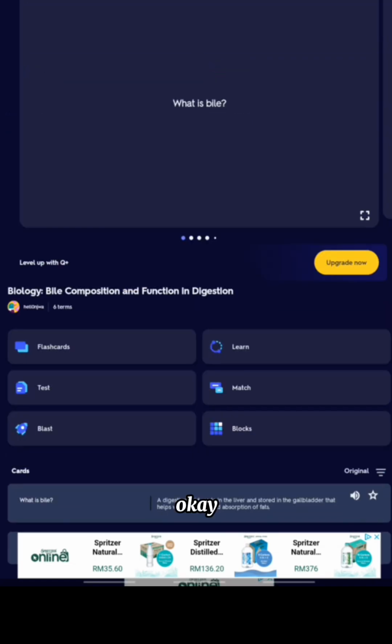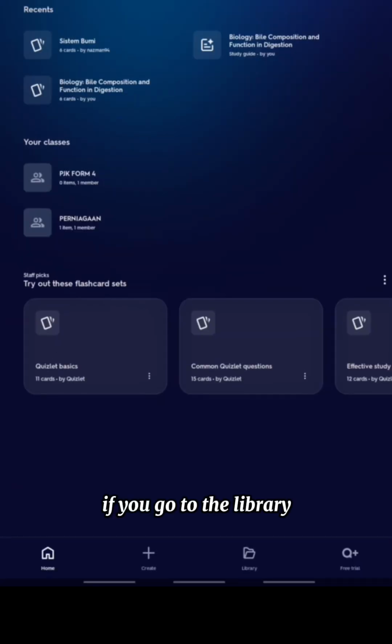If you go to the library, this is where your folders are stored, if you have created folders. If you have already created classes, those will be your classes too. It is easy for teachers to find your classes, materials, folders, and everything.